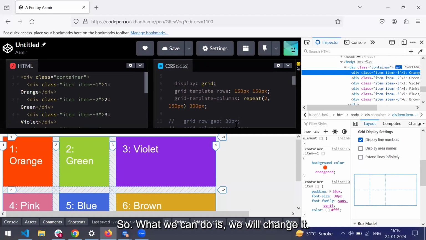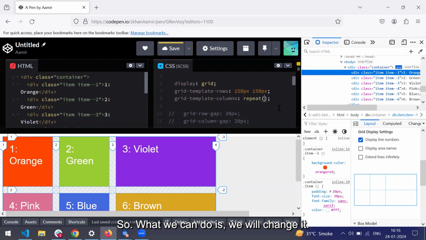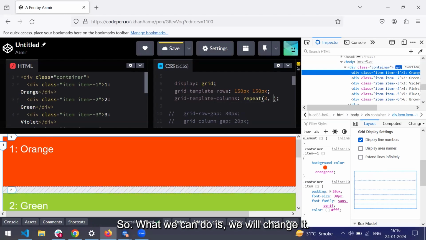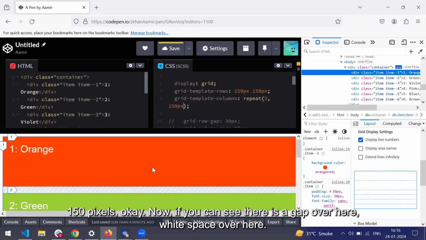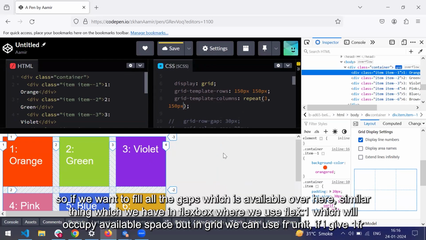So what we can do is change it again to 150 pixels. Now, if you can see, there is a gap over here, white space. If you want it to fill all the available space, similar to what we have in Flexbox, where we can use flex: 1 and it would occupy the available space, in Grid we can use this fr unit.